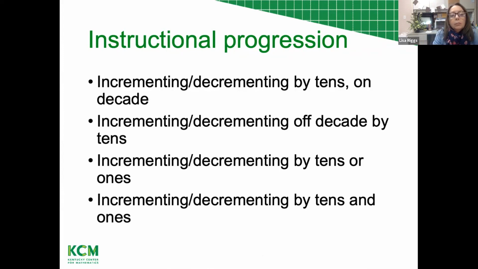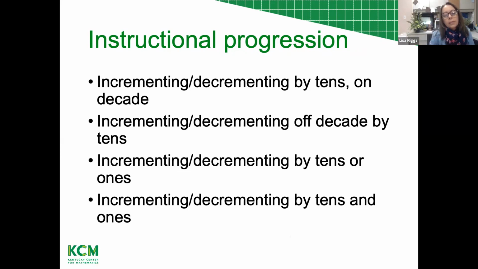Okay. Notice that this is either counting by tens or by ones. So for example, we might say 34, 44, 54. Now what would 2 more than that be? So 56. And then what's 10 more than that? 66. And so that type of switching between tens or ones. And then the next step would be incrementing and decrementing by tens and ones, so that they can do tens and ones together. Okay, so hopefully that progression makes some sense.